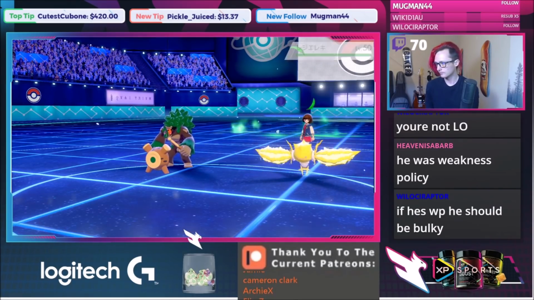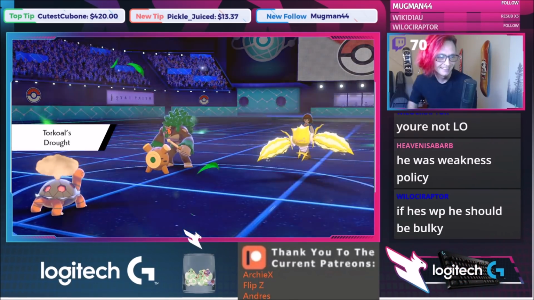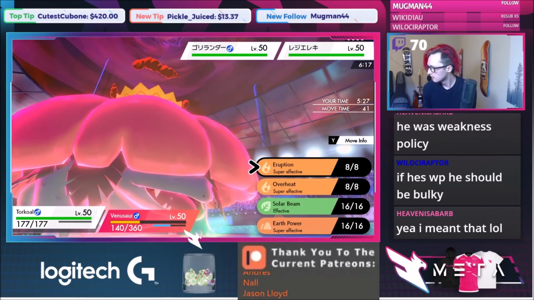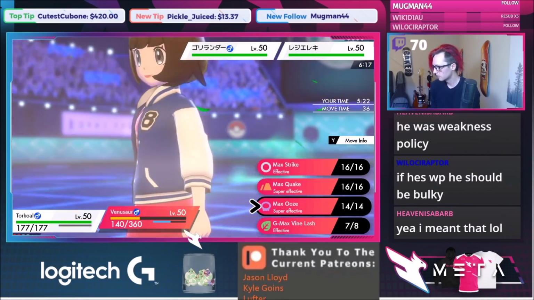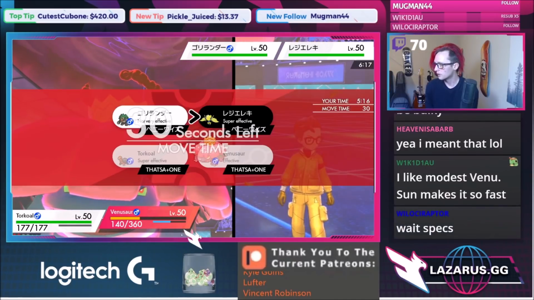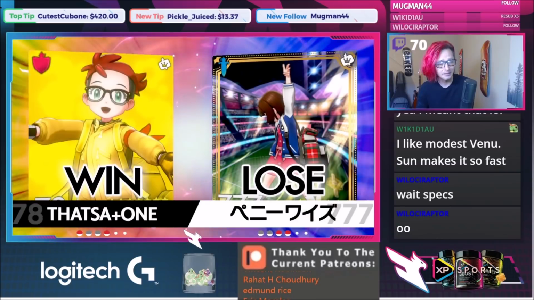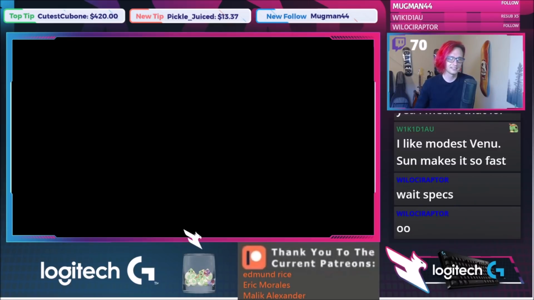Get donezoed. You ready for me to Weather Ball this Rillaboom? Yeah, let's see. Two turns? Yeah. Eruption. And I guess we might as well just, it doesn't really matter. Yeah, Modest Venusaur's nice. Battle's canceled. We take those wins. Rank 27 in the world. Serious mode, that's a +1. Pulls out the W's. That's value.